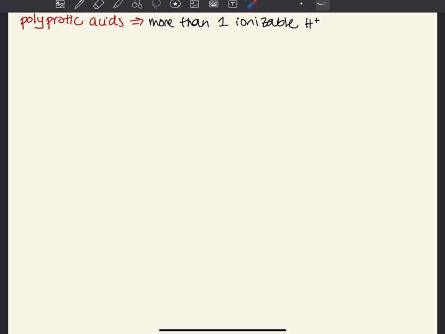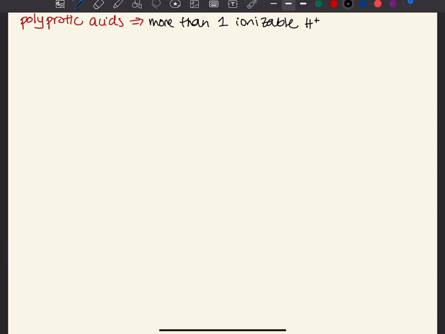they're not ionizable. So for example, if you have something like CH3COOH, then some of these hydrogens we can ionize, meaning we can take it off. Some of them we can't. So the three hydrogens connected to the carbon are not ionizable. The only ionizable proton here is the hydrogen connected to the oxygen, and that is because it is a very polar bond. So in order to be ionizable, we have to have a polar bond.